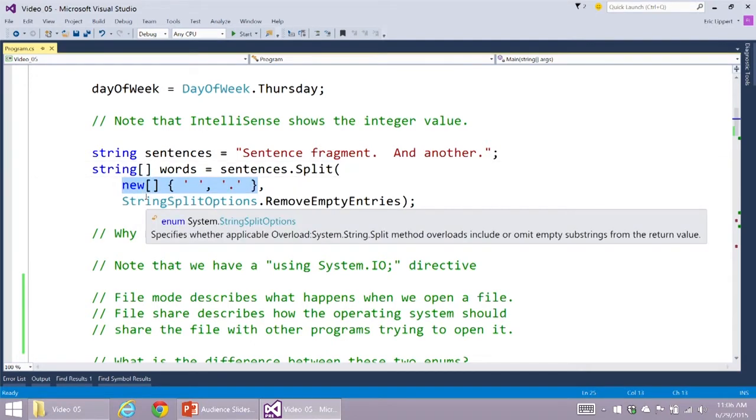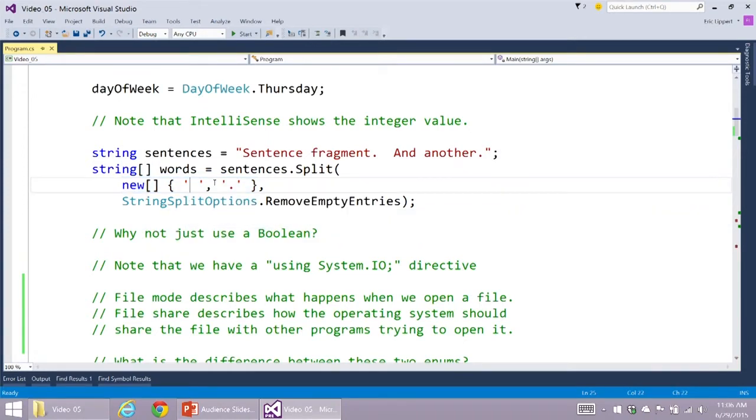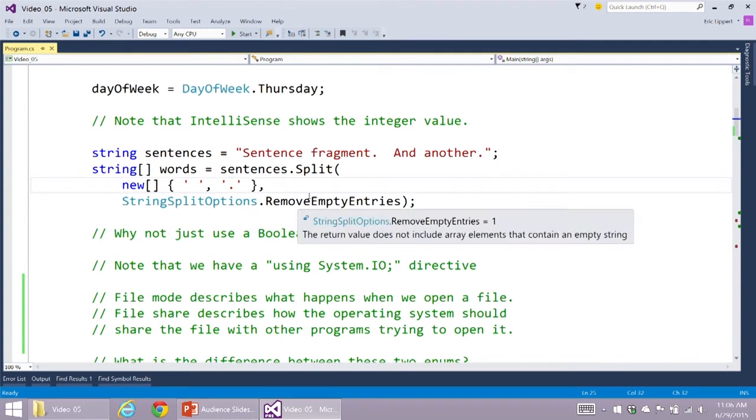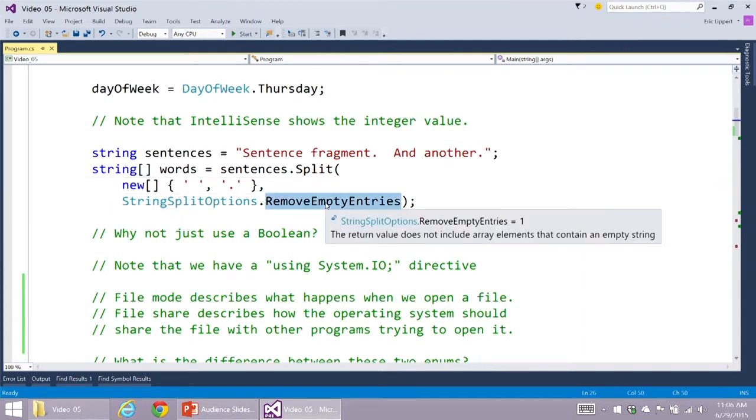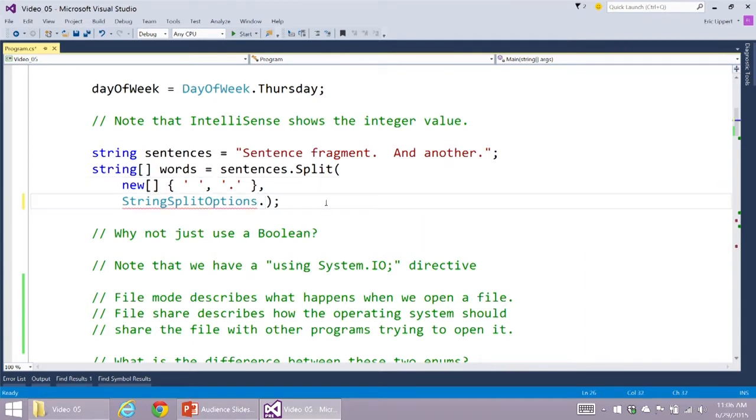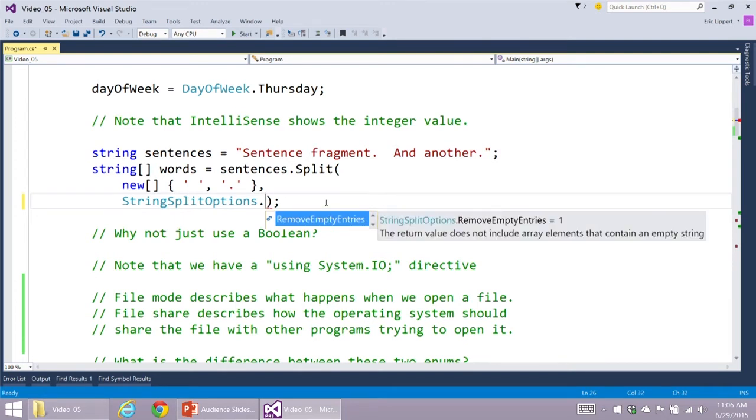And these are the characters that are going to be used as the separators. So in this case, I've got the space character and the period character. And then the second argument is an enumerated type that is either RemoveEmptyEntries or, well, let's use IntelliSense here. It says there's only 2 possibilities, None and RemoveEmptyEntries.